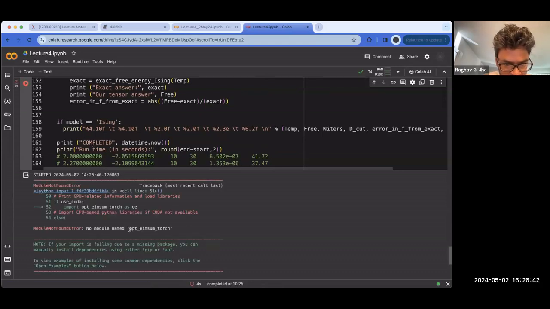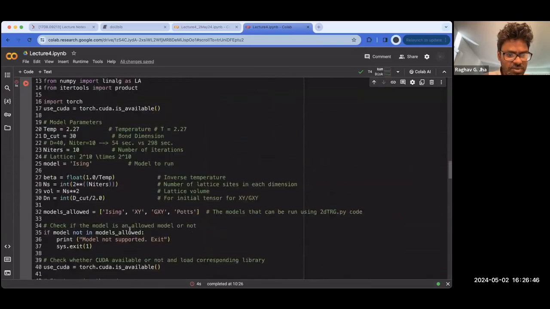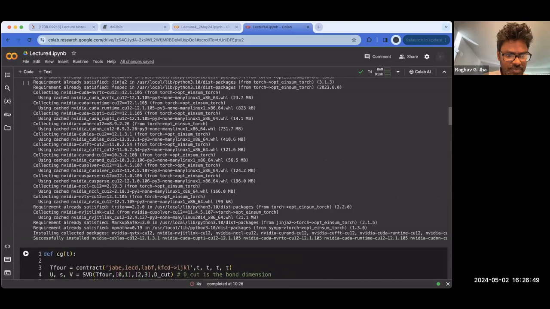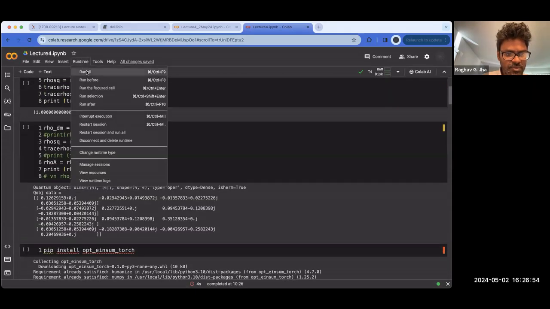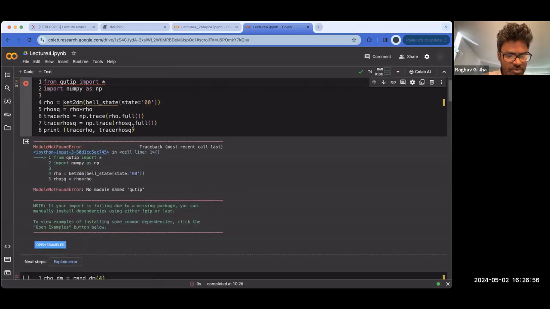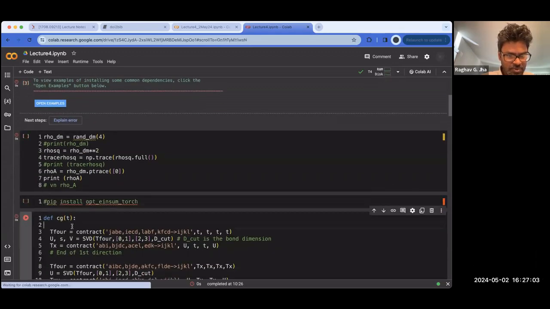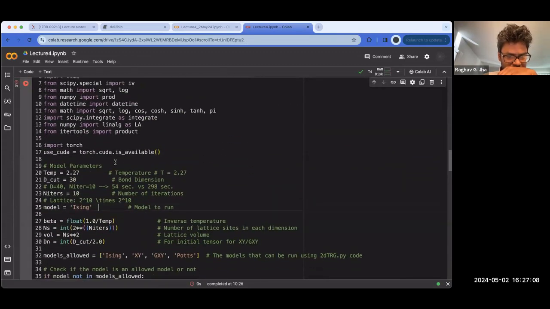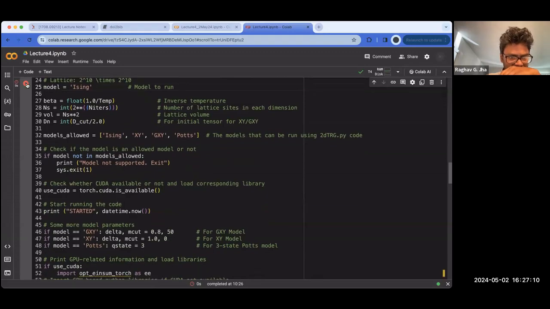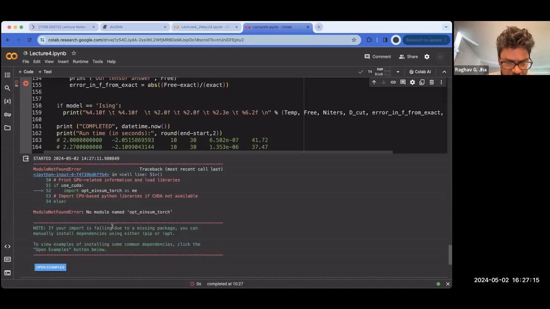Okay. No module named torch, though it was installed already. Let's see. This is a problem. Yeah, so the problem is it has to use the, what? No module.